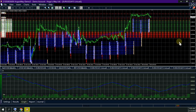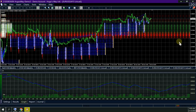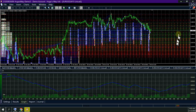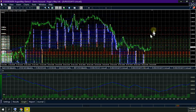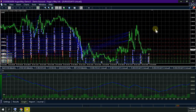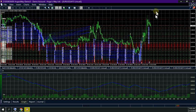Even though logically it should work because you know the market's going to pull back, so you think, okay, it's going to pull back. This is how much it should pull back. Like there looks like a sweet fill, but a little overfill, too close to the market. I think it's buying 20 pips deep. If it's the robot, I think it is 20 to 90 pips deep for 12-hour expirations.